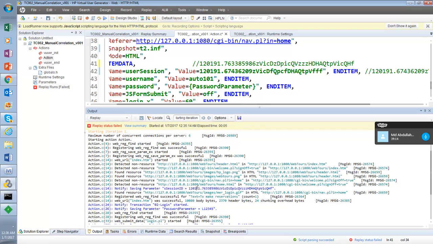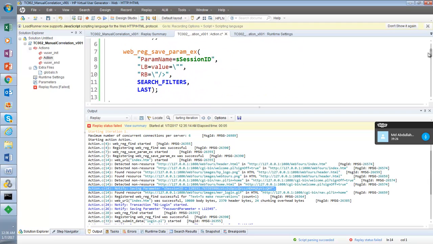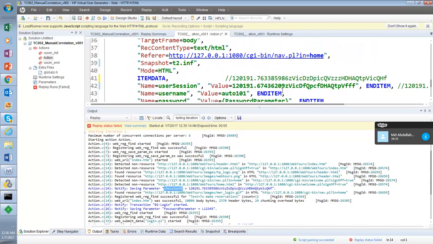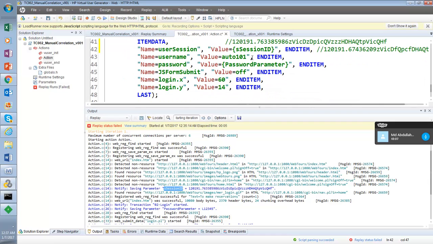We were able to capture that value. If you double click on it, we are capturing this value in line number 14 when we are opening application. When we capture that value, we save it in this parameter. Now I am going to use this value when I am logging in, so instead of the old value I am going to replace it with that dynamic value here. While logging in, we are using the value we captured while opening application, when submitting that request.